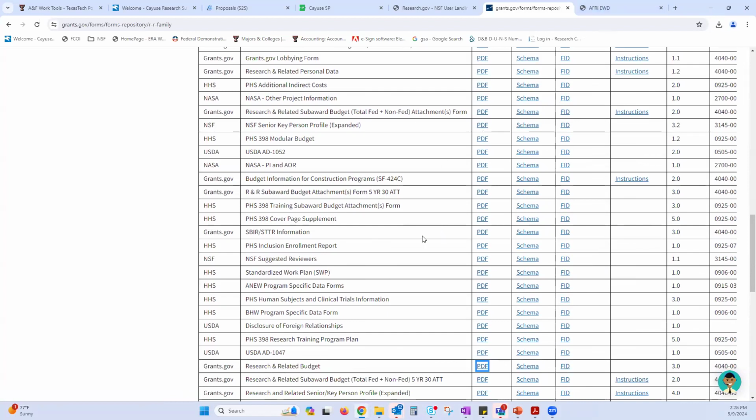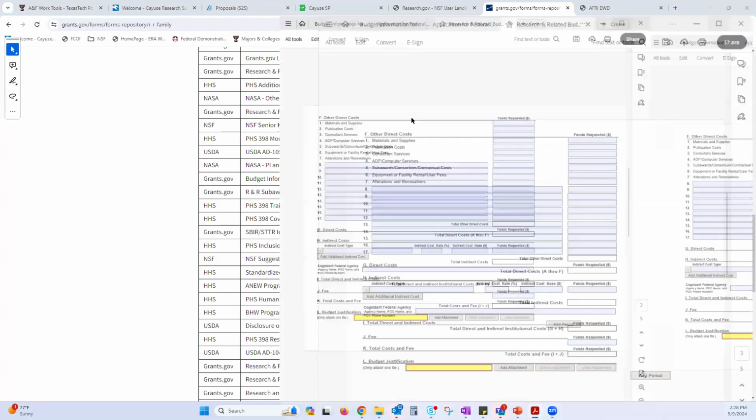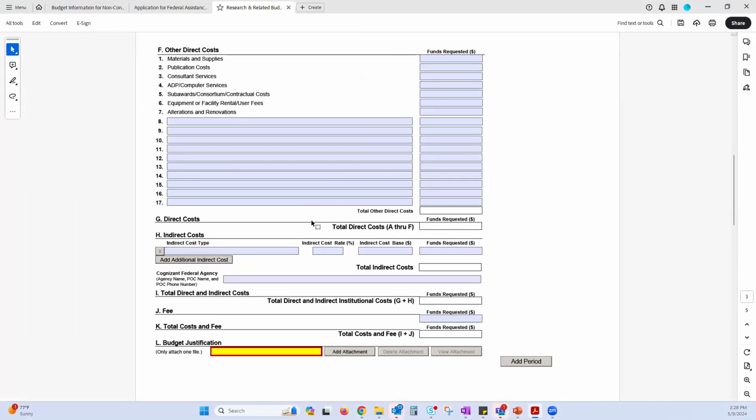And these forms, again, at Texas Tech, I'm not sure about your university, but typically your research administrator will fill these out because we work on these on a daily basis, and it's like second nature to us. So if at any time you have any questions or you don't understand anything, you're always welcome to contact me, but your research administrator should have this information to understand what these acronyms are, because, like you say, there are several acronyms, and you may not be expected to know what they all mean. So you're welcome to reach out to your research administrator.